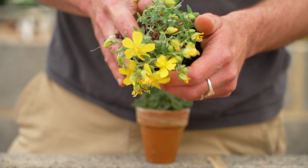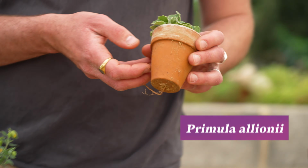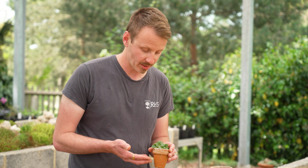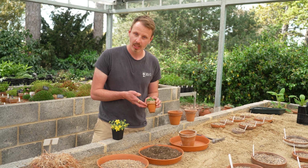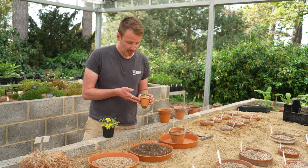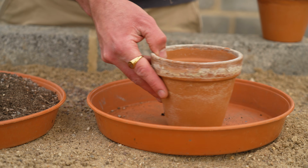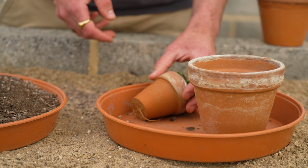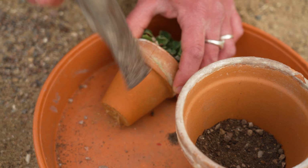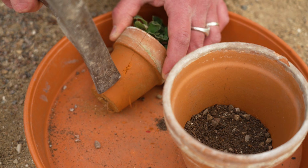around with fresh compost. However, if you have a plant such as this little Primula, which is grown in a terracotta pot, if you were to do the same thing, you would risk really damaging the root system, as roots within a terracotta pot actually slightly adhere to the inner surfaces of the pot. So I will actually gently break this pot just to ensure I don't damage the root system. So this is only really an issue when you have a young, vigorous plant such as this, which is growing in a very, very small container.